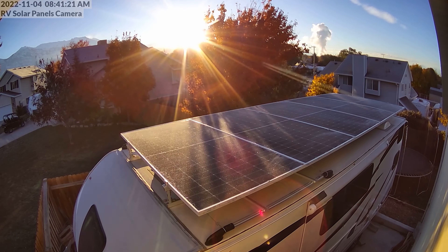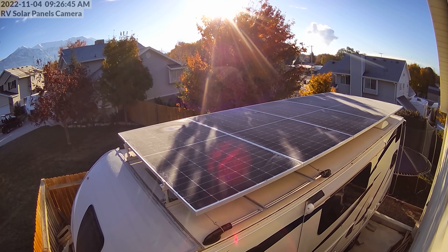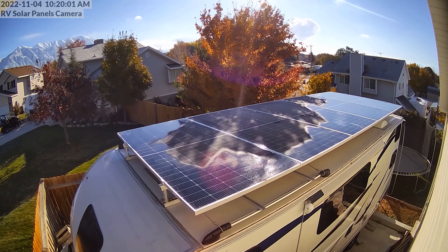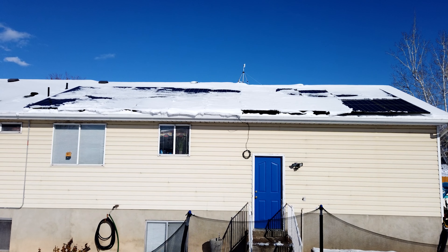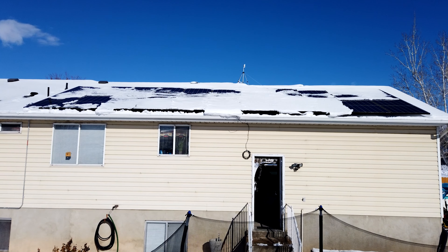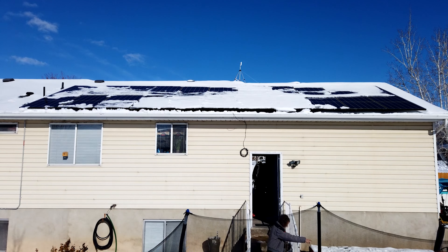In climates like Utah, at this time of year — late January — the sun is at 30 degrees in the sky, which is pretty low, and the panels on the trailer are flat mounted so the sun just bounces off a lot. Solar panels produce best when they're perpendicular to the sun. For rooftop panels on a house, they're typically mounted to match the angle of the roof — a good medium angle — not as good in winter or at summer solstice, but a reasonable average. And importantly, angled roofs also shed snow rather than accumulating it the way my flat trailer panels do.